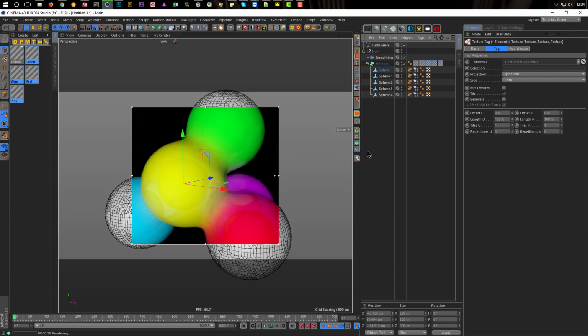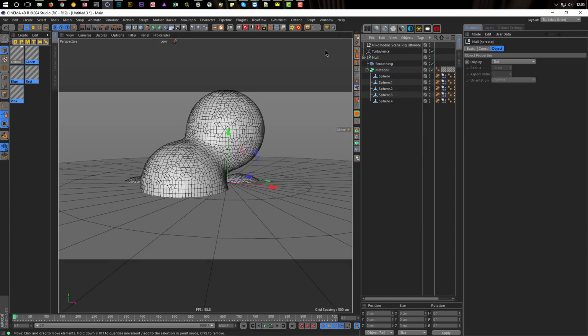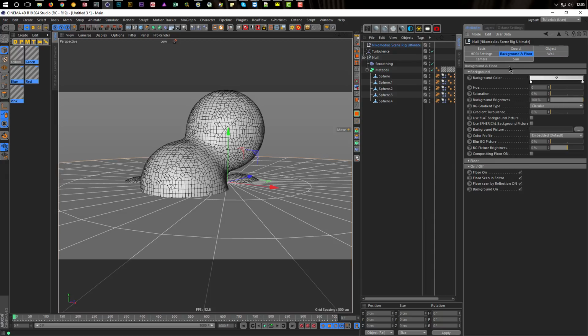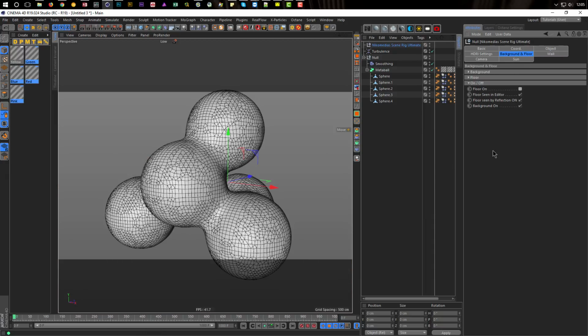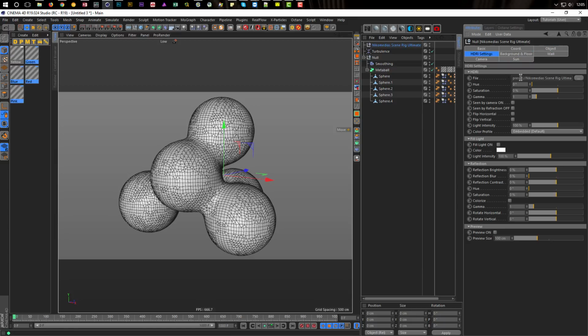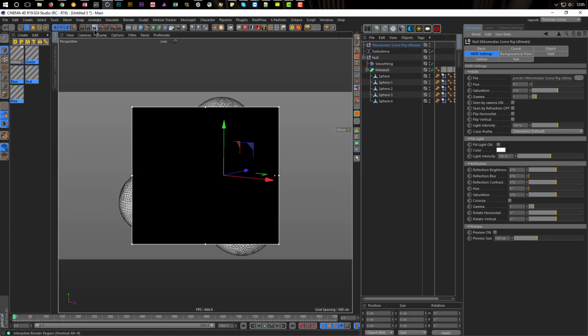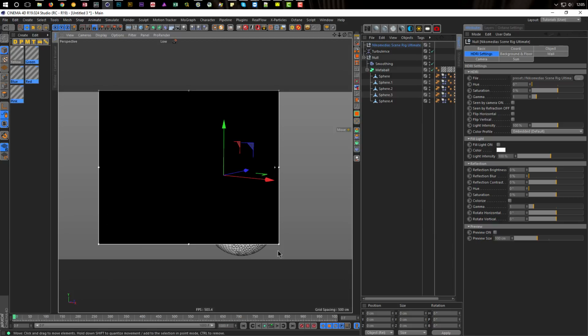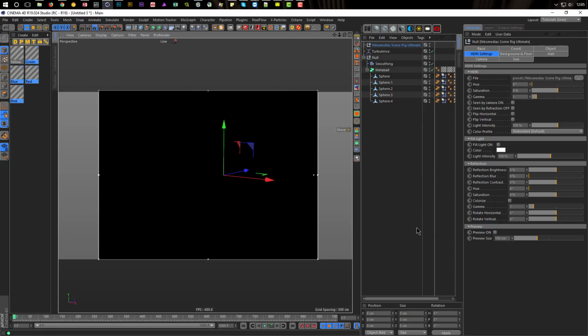But now I want to see how this looks with nice lighting and everything. So I bring in my Nikomedia Scene Rig, of course. I need this. I never work without it. So turn off the floor. Make it a little smaller. I think the HDRI is okay here. Everything should be fine. But we have a white background now. Or at least we should have a white background now. Let's see if it's true.